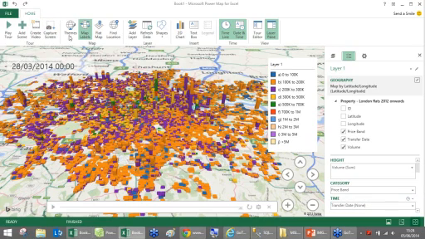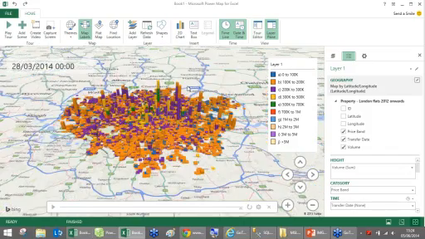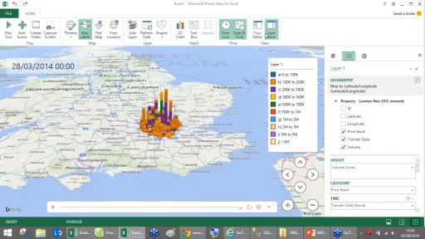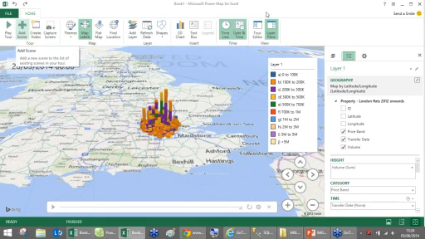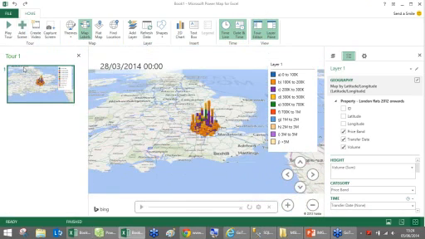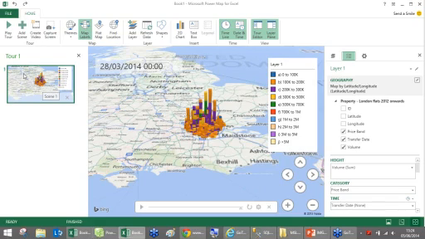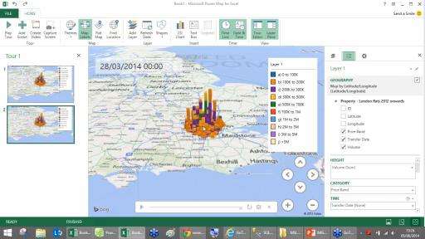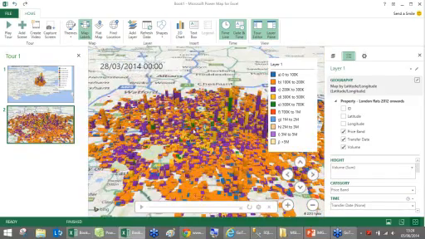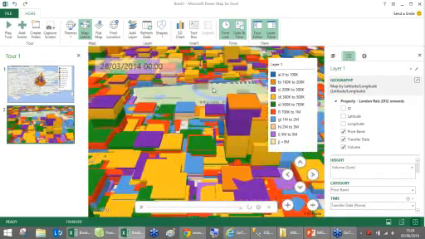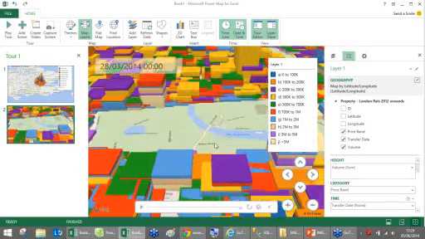Another thing that we can do is we can create tours. So I'm going to zoom out at this point to about here, and I'm going to say, okay, let's put up the tour editor over here so we can see the same thing in the tour window here. I'm going to add a scene to the tour, and this time I'm going to tell it to zoom right down to street level, right to Hyde Park. Here we are. So I'm going to go just about to here.